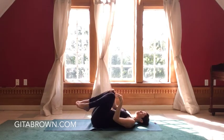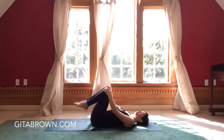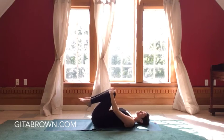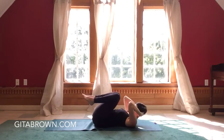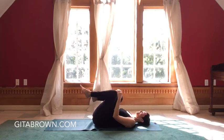But this is a great one to do, I find, before bed and then when I wake up in the morning. The older I get, the more I'm finding that my tissues always need a little reminder after sleep to really release, particularly if I've been working out or very busy. That's my own little head adjustment there. We're not doing sit-ups, don't worry.